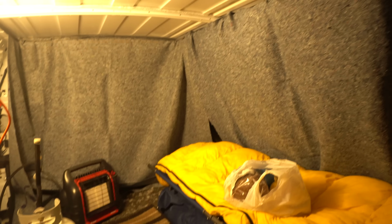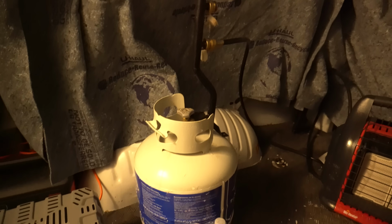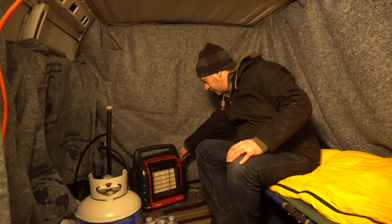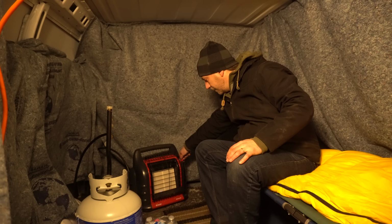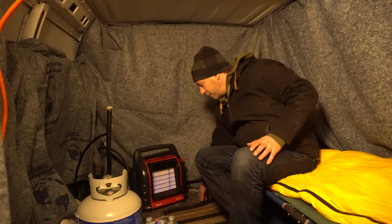Okay. We're going to get into this thing, and turn the light on here. That should make a world of difference. Okay, inside things are pretty much insulated. That should definitely help. I don't have a reading on the temperature yet, but I'll get one fairly soon here. We're running the Mr. Buddy heater. That'll get some warmth going fairly quickly.